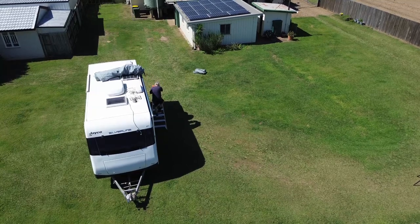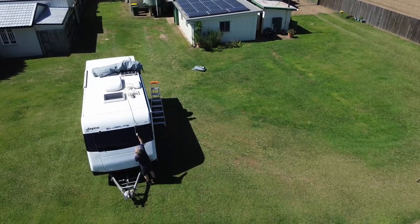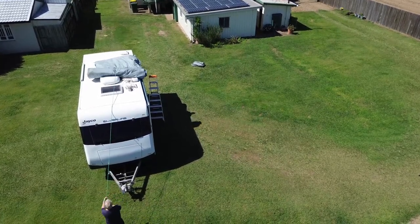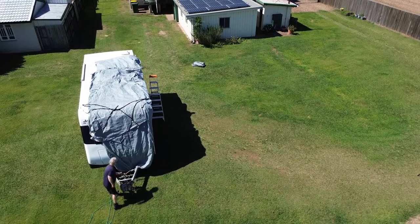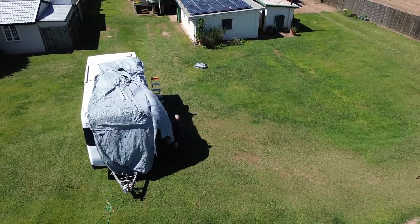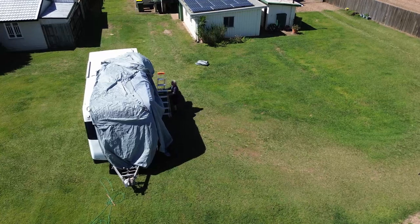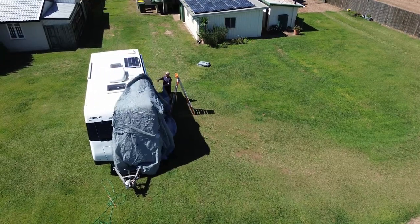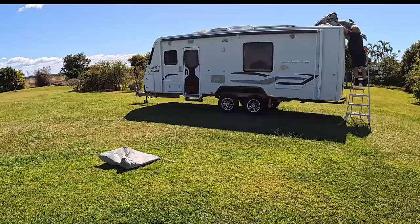So this was my first try doing this, and as you'll see, it didn't go well. So after a bit of bad language, we roll it up again and try once more. I've actually put it onto the roof there the wrong way around, so I'll have to turn it around.